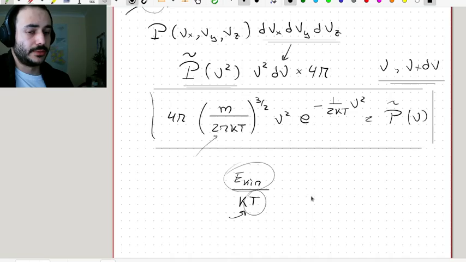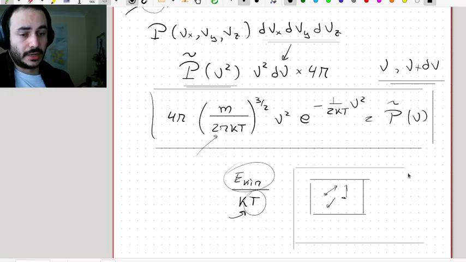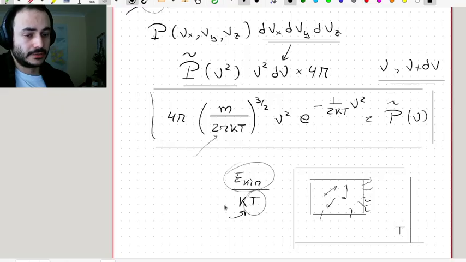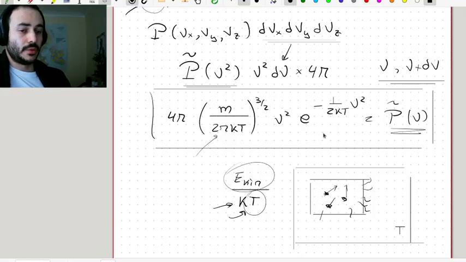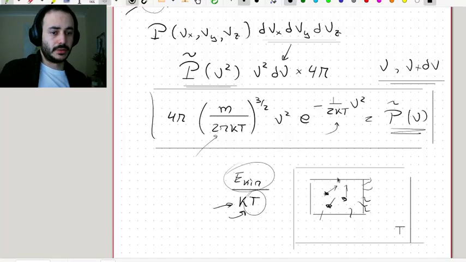You can imagine that your gas, right, which is at some temperature, that was our initial assumption, is at that temperature because it is somehow embedded in a thermal bath at that temperature. Okay, and the typical energy scale of the thermal interactions between the bath and the system is given by this kT, and the internal energy scale of the system is this kinetic energy. Okay, and the whole probability distribution is determined by this comparison between two energy scales. That's just something to have in mind to interpret this Maxwell-Boltzmann distribution.